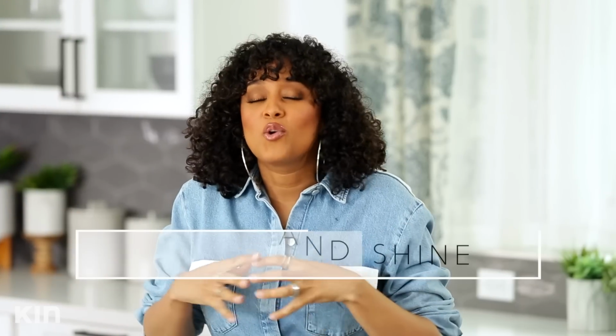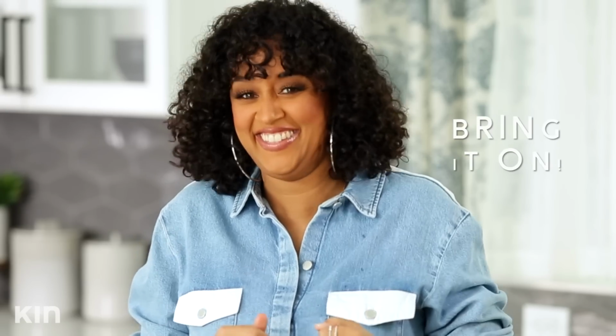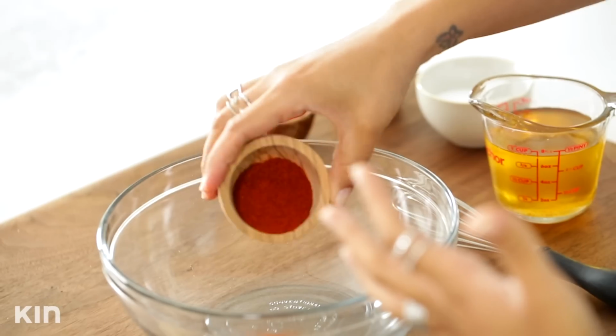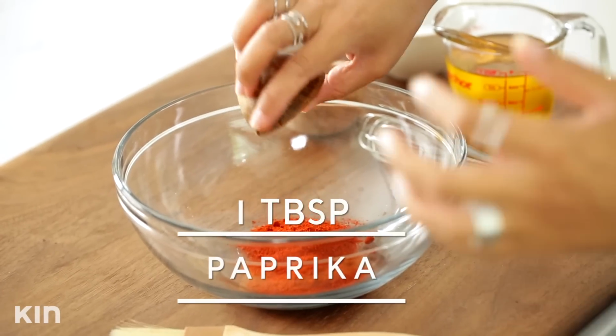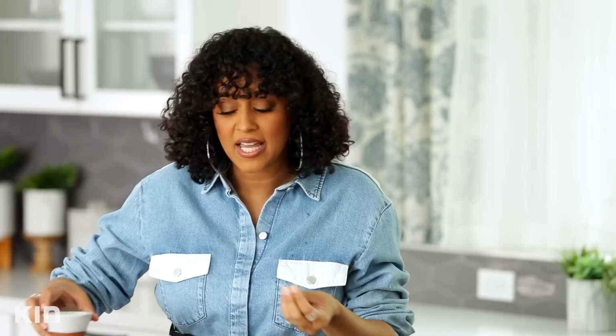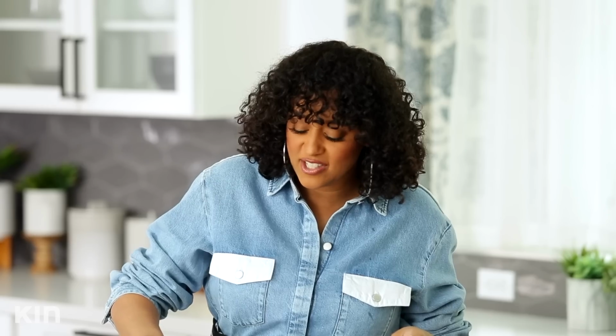Now I'm gonna make an incredible glaze for this awesome fried chicken. And this puts the hot in my Nashville hot fried chicken. You ready for the heat? All right, so I'm gonna add some cayenne. And again, you can put as much of it as you want. If you don't want it to be too spicy, just use less. I'm gonna add some paprika to add some smokiness flavor to this again. And then to cut down on the heat, I'm gonna add some brown sugar and it'll also add some sweetness to this. Make it nice and sweet.